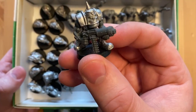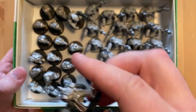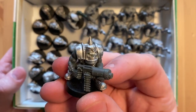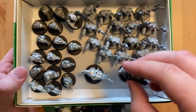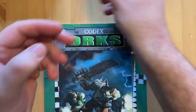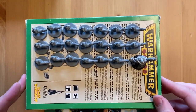This guy, he's a 2nd edition nob, originally a goth nob to go with the guys from the starter set, but I didn't have any arms for him, so I have given him a shoota, with a bit of filing and filling. They look quite good. So I've got 3 squads of them. I've also got 1 big squad of grots.